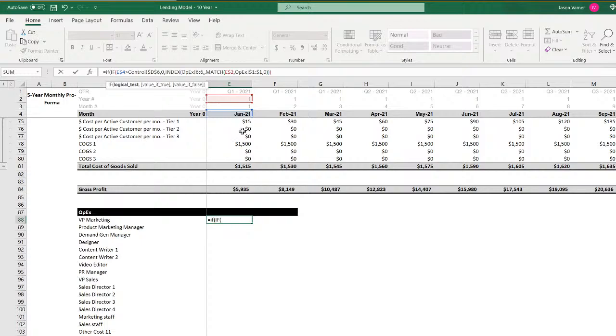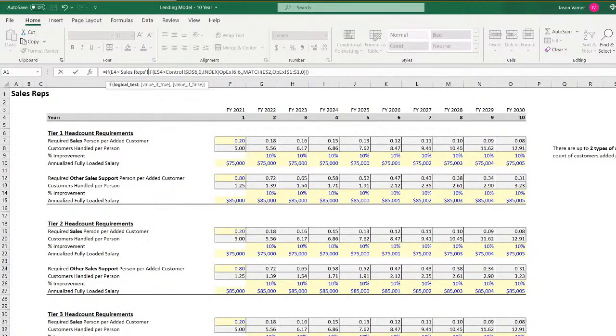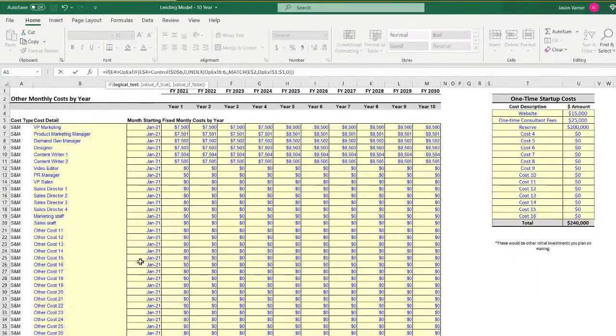Good to see you. If this is greater than the start month, then zero that out. Or no, 0. Otherwise, if it's less than that, so if the date is less than the start month of the OpEx line item, then 0.